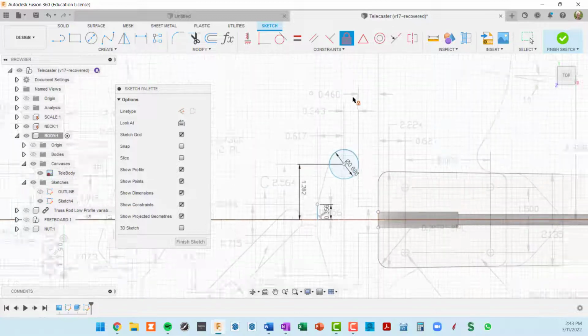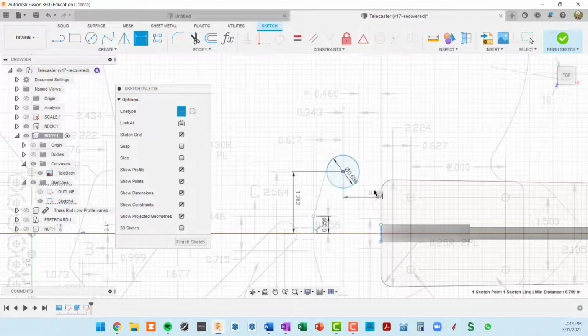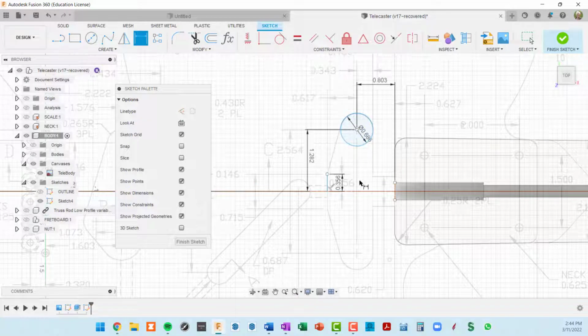And, okay, so 0.460 from there to there, and then another. Okay, so if I just add those two together, if I go from here to here, there's our dimension. And that's going to equal 0.460 plus 0.343. Okay, great. So now we've located this circle in space.